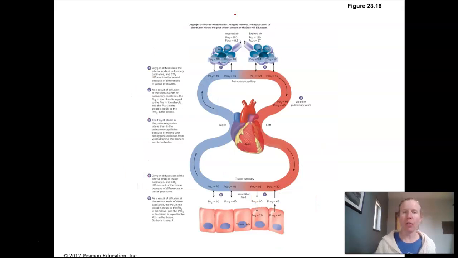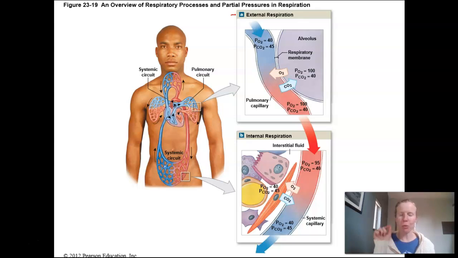Here's the picture from your book. The rules on how this is going to work, that govern the diffusion of gases, are ruled by the partial pressures of those gases, which we'll talk about with Dalton's law, and then also how that gas moves in and out of a fluid, and that's governed by Henry's law. So a couple more laws. I know it's physics, but you can do this. So let's talk first about Dalton's law.